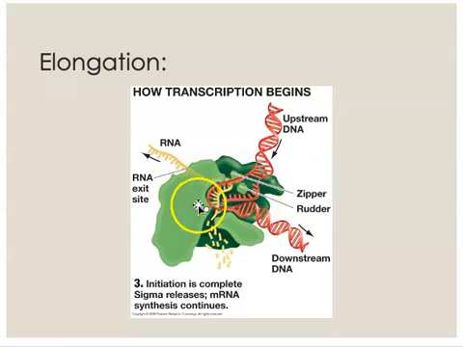Notice that as the core keeps traveling downstream, what's coming into the core part of the enzyme is being separated, and then we're traveling downstream. What is finished being transcribed is just going to come back together as a double-stranded molecule of DNA. So this enzyme is opening up only right where it's working. And the rest of the DNA then just snaps back closed again into a double-stranded molecule.